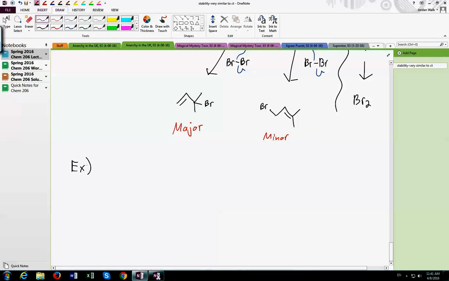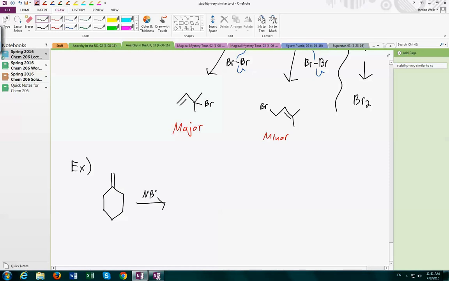Let's do an example of this, and so our example would say you could find yourself in a situation where you've got this starting material, and we're going to react it with NBS and light. And so what we've got to consider first is what's the weakest CH bond. And so we can pretty easily see that we've got an allylic CH bond there, which means we're going to have a reactive position there. And we're also going to have a reactive position there due to resonance. And so we're going to have multiple products.